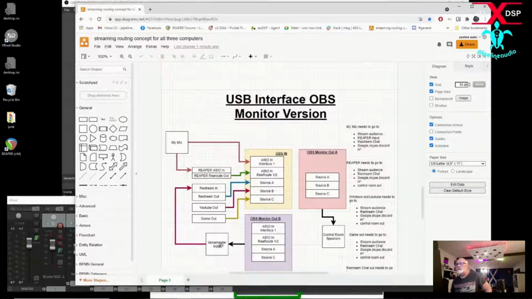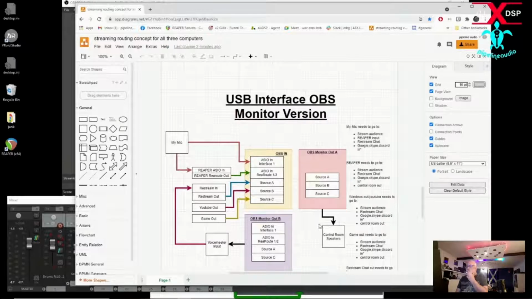What it is, the input for Restream is Voicemeeter input, which is just another virtual audio cable. So if you install Voicemeeter Potato, it installs 3 more virtual audio cables. One's called Voicemeeter Input or Voicemeeter Output, it's the same cable. One's called Voicemeeter Aux, and the last one is called Voicemeeter AIO3. So I'm only going to use Voicemeeter input in this case because I've got 3 other virtual audio cables. But if you have it set up a different way, then you can do that a different way.